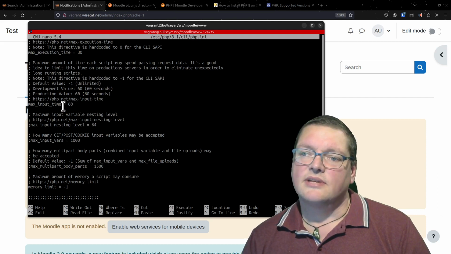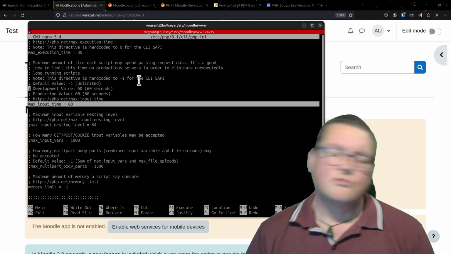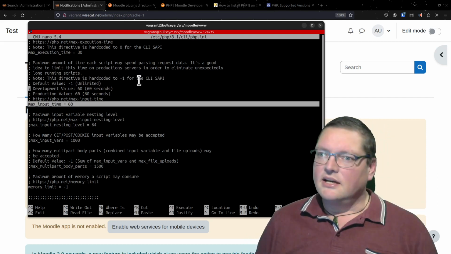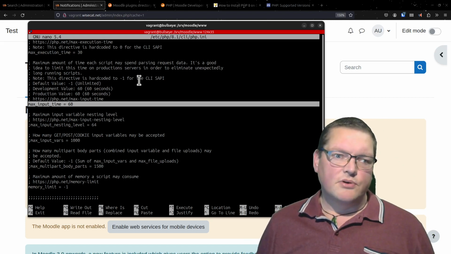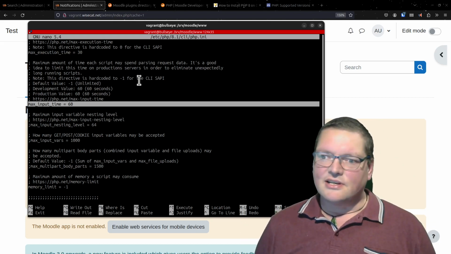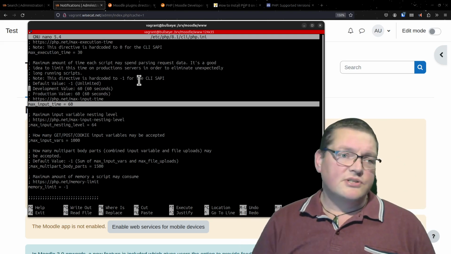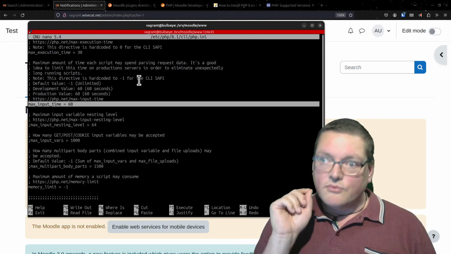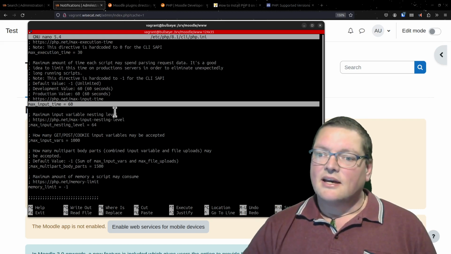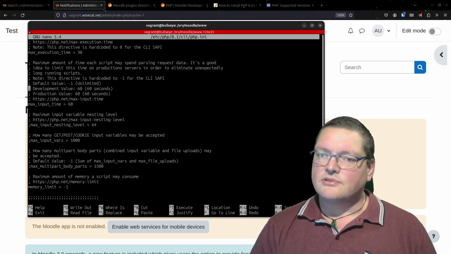And this is actually one of the reasons why CLI PHP is much more robust for doing things like upgrades, because upgrades can take a long time and this won't time out, but your web browser well and truly will. And you could run into troubles with that.